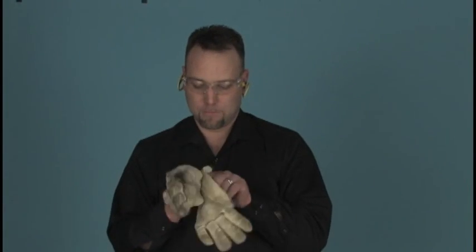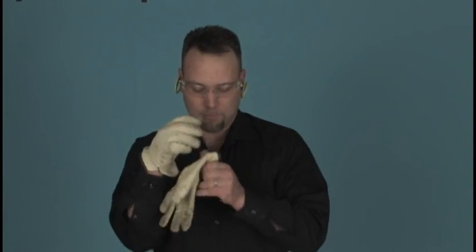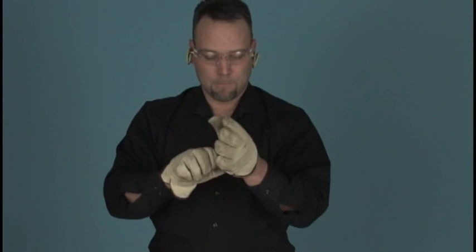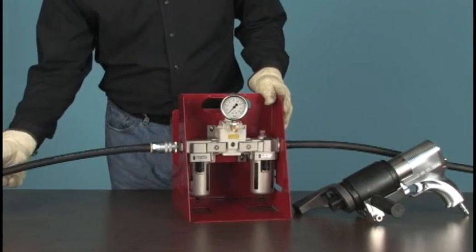Of course, job conditions and local work rules may require other safety items such as hearing protection, face shields, hard hats, and fire- or chemical-resistant clothing. Nothing is as important or as urgent as your safety. Let's see how the J-Gun system connects.